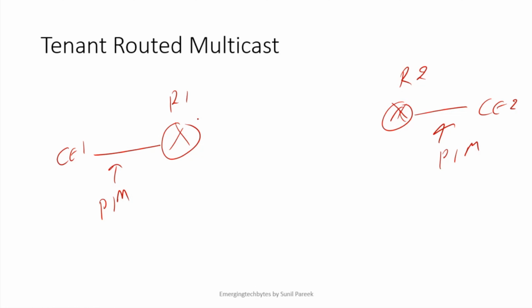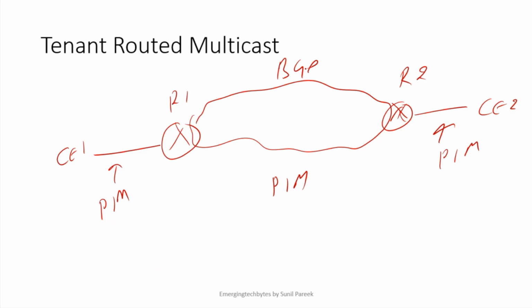But the multicast signaling that you have in between, I have drawn R1 and R2, there can be 100 routers in between. But the signaling, that PIM join that we were talking about, right? PIM join travels hop by hop. That is your signaling. You send a signal: I want to receive the multicast. That signaling, you can either have PIM, your draft Rosen, or you can have BGP. These two are the options.